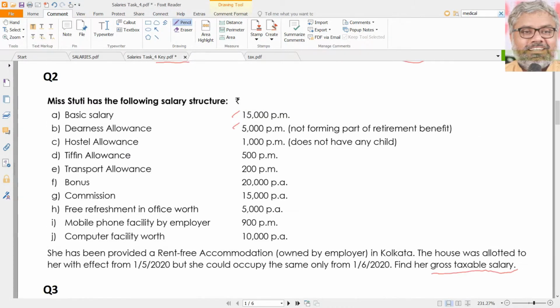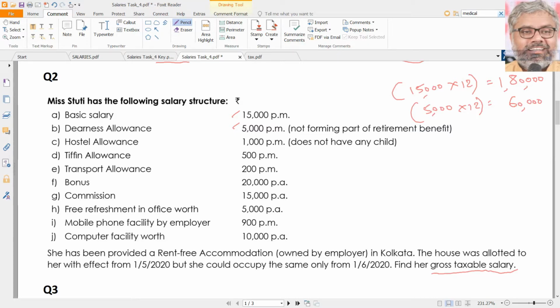This can be going in the same sequence given in the question, no problem. Don't worry about segregating things and all. Simply just go with some sequence. No need to segregate, oh, these are all allowances, or these are all perquisites. That much time waste is not required. Simply item by item. Each of them, how much is the amount taxable? Directly take it to the main outer column, and in the bracket, if you show computations, that will be better. For example, in this case, basic salary 15,000, show that 15,000 into 12, that is 1,80,000. Like that, DA 5,000 into 12, show that in the bracket. That's enough. So that will be 60,000.